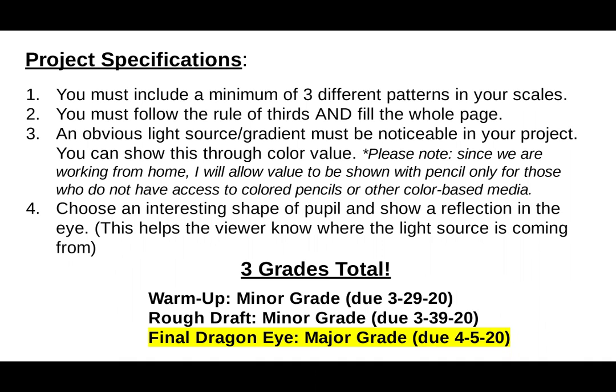So what that means is if you have color, please add color, show the color. If you don't have access to colored pencils or color, it is totally okay. Just use graphite and do your best with what you have. Number 4, choose an interesting shape of pupil and show a reflection in the eye. This helps the viewer know where the light source is coming from.